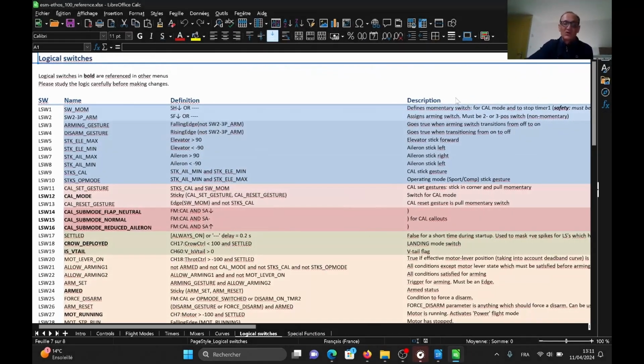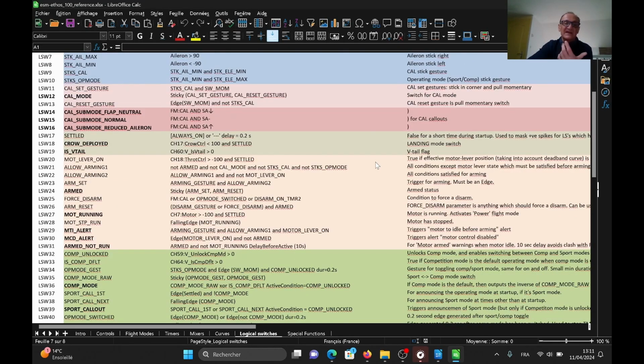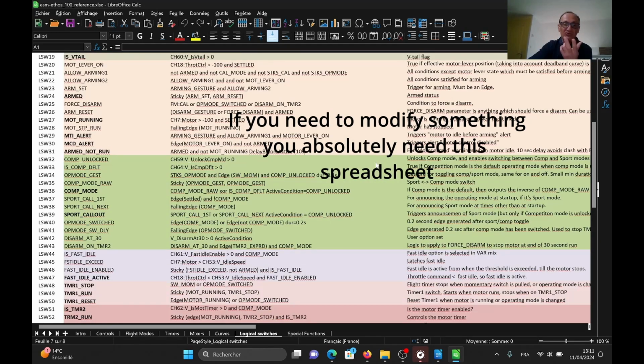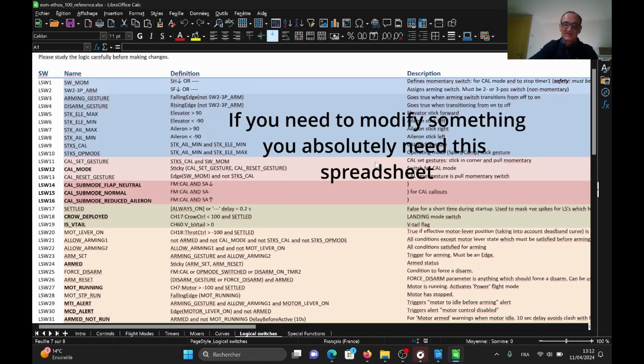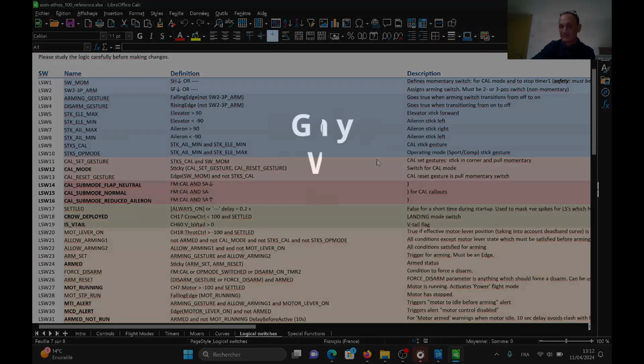So I wanted to open this documentation to show you how professionally it's done and to show you the complexity. It's unlikely that you're going to reach this level of programming, especially on Ethos, because Ethos at this day doesn't have any software available on the computer to program like in OpenTX. So you have to do this by yourself manually on the transmitter.